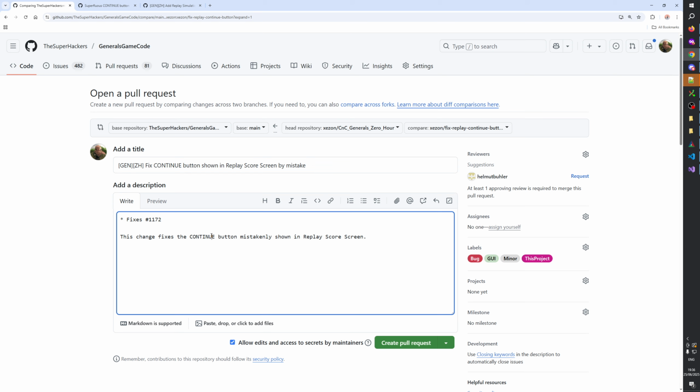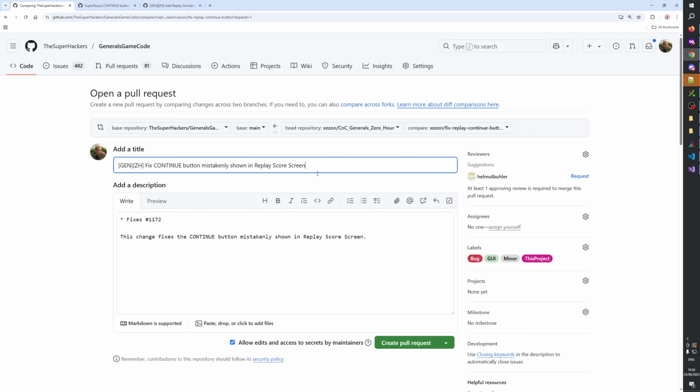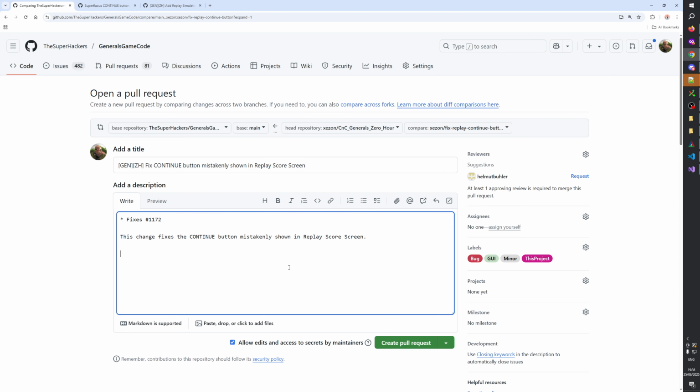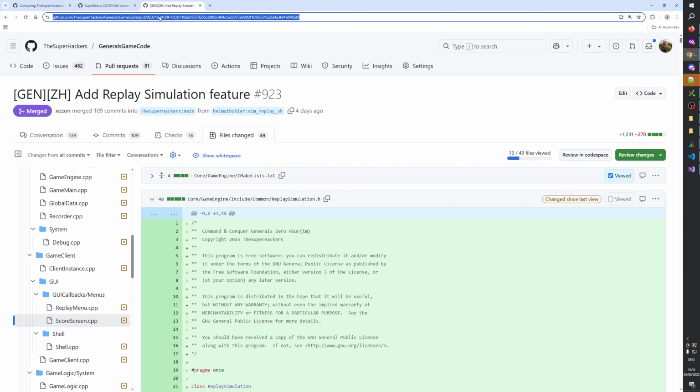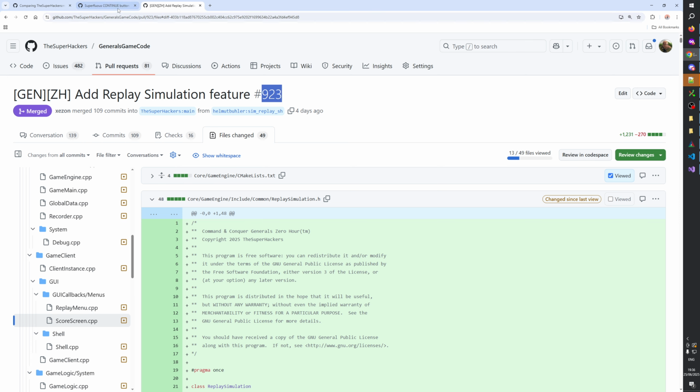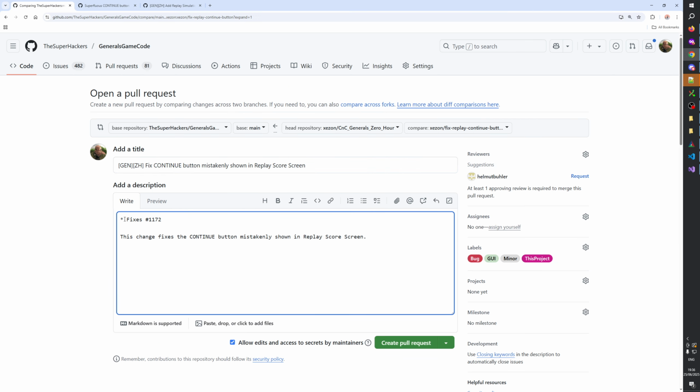This change fixes the continue button mistakenly shown in replay score screen. Fix continue button mistakenly shown in replay score screen. Maybe that's not bad. And it's a follow-up for this one. Follow-up for that.